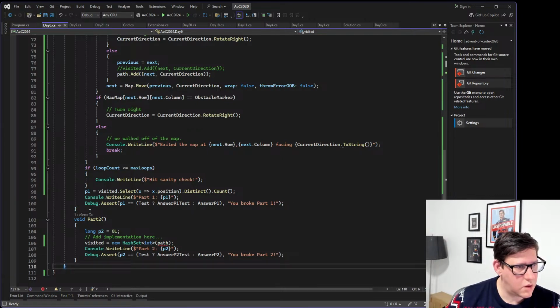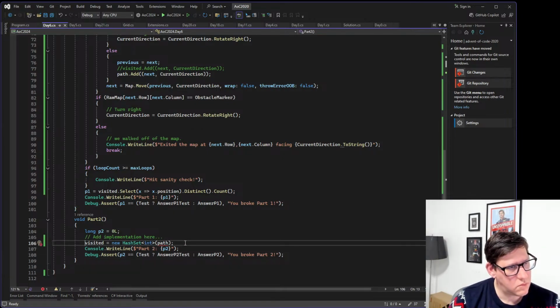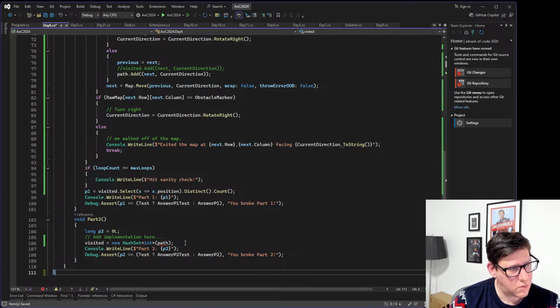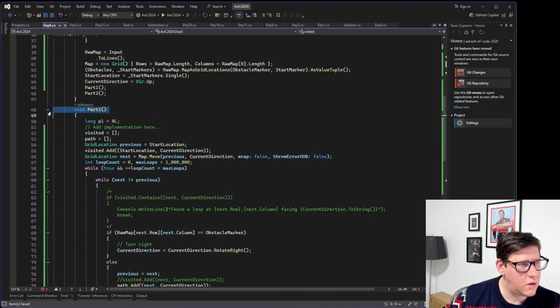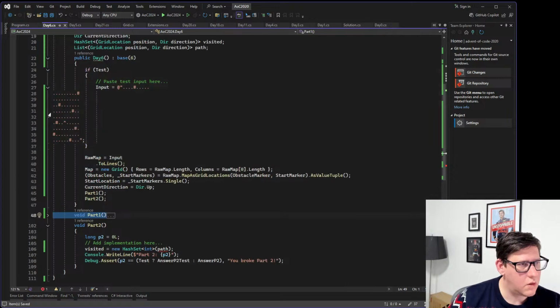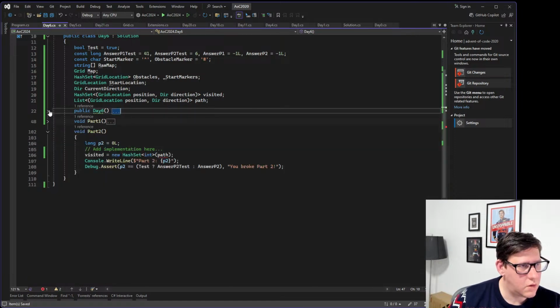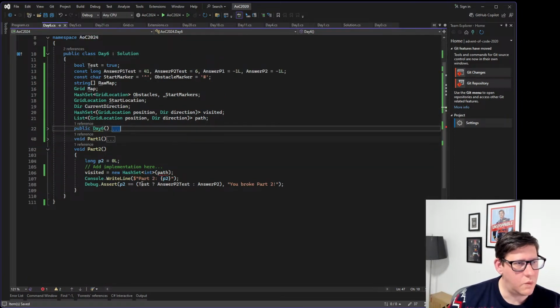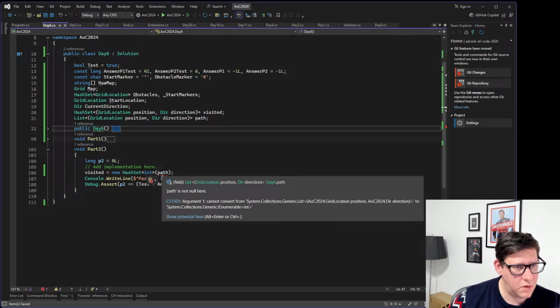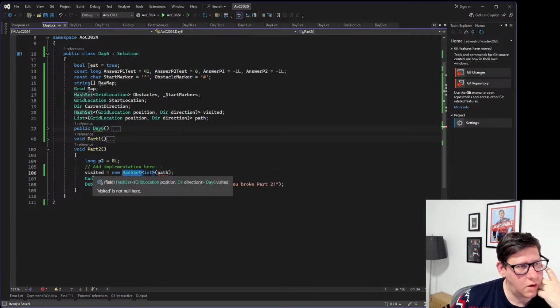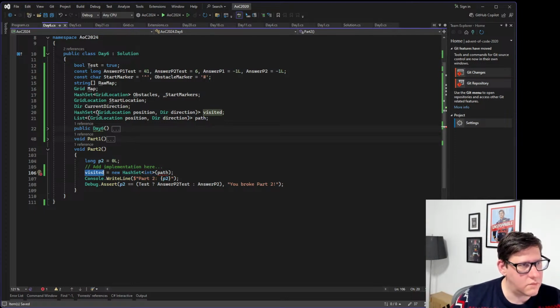What did I break? Oh no, that's a constructor. Okay, what's the issue here? List to IEnumerable of int. Wait, what? Oh no, visited isn't a... Why did it do the wrong type here? That's on me. Sorry.